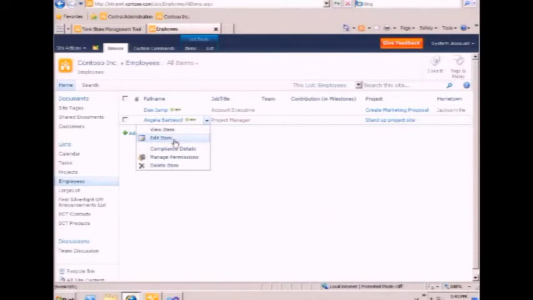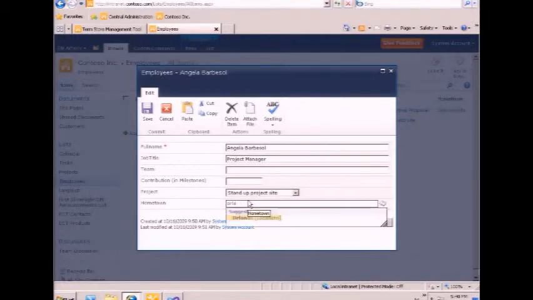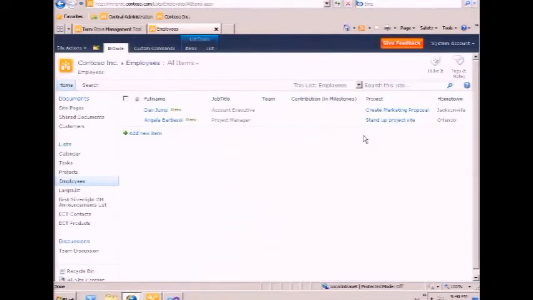Angela lives in Orlando. So I could type in Orlando, or I could type in MCO. There we go, and then hit save. And you notice the term itself is being saved, not the synonym. But when I do searches, it'll find those as well. All right, so that's just one of the ways I can use these different metadata settings here.